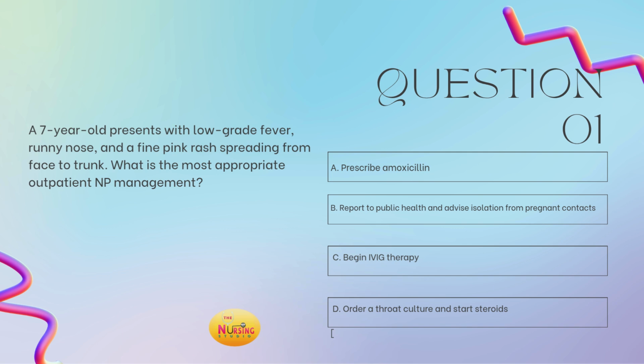Now, if they're getting so in detail, which they don't do on boards because they want you to look at what is commonly notified. Because the majority of these presenting rashes are maculopapular rashes that do descend downward, you pay attention to the key identifier, right? So rubeola, again, the Koplik spots, blotchy rash. Rubella, specifically, it's face to trunk. It's that classic presentation. And I don't want to say all the other ones because we're about to cover some of those today, but make sure you pay attention to that.